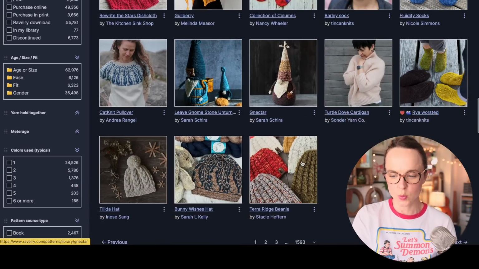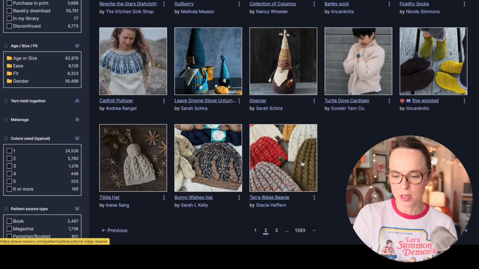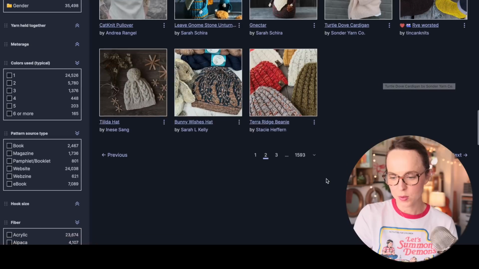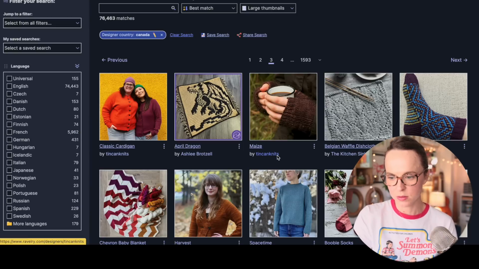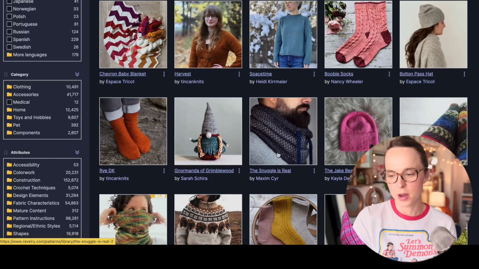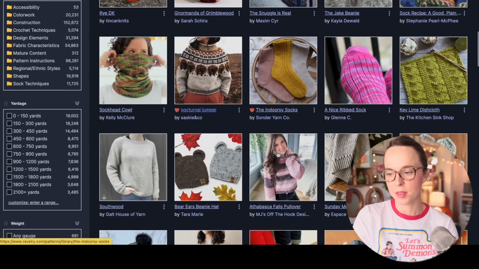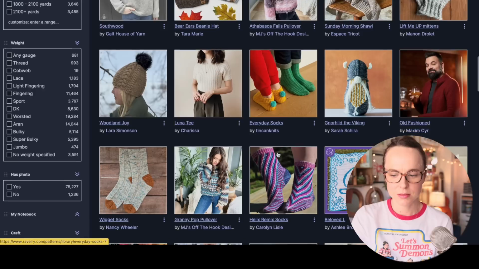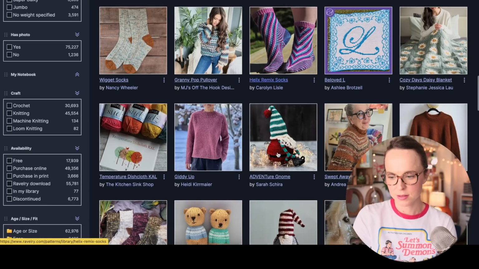Lots of socks, lots of cold weather items, lots of woodsy looking things, very Canadian or North American in general, which is cool. But it's just very different based on what we get from Malaysia or Ecuador, right? Or Montenegro, where there's far fewer designers and the style is going to be so much different.